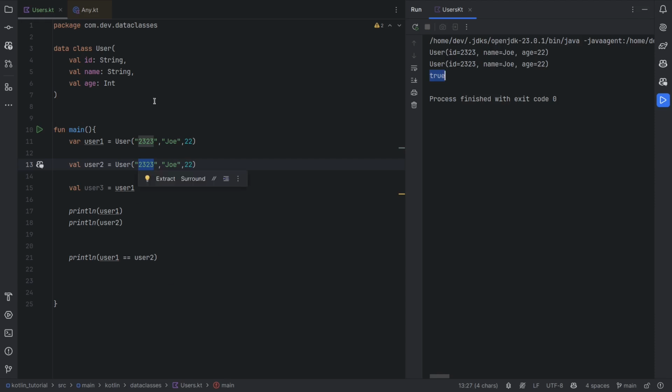So all this boilerplate code has been written automatically when you make this a data class. Behind the scenes, this code exists. So now developers can focus on the business logic instead of writing this repetitive code and making your code base bloated. You now have a data class, and you can now have more readable code, and it's more concise.